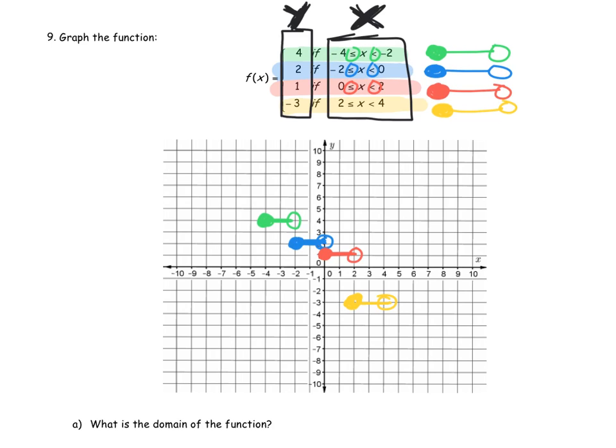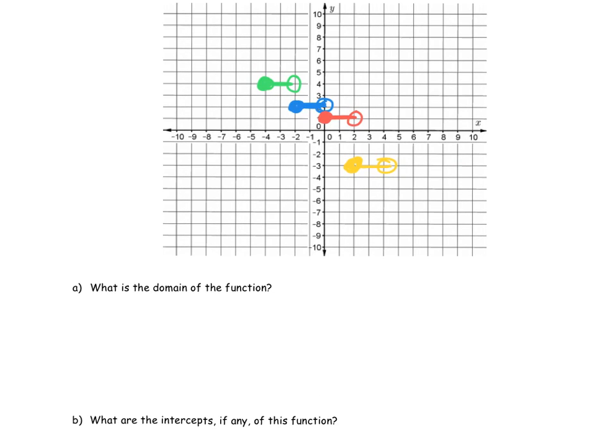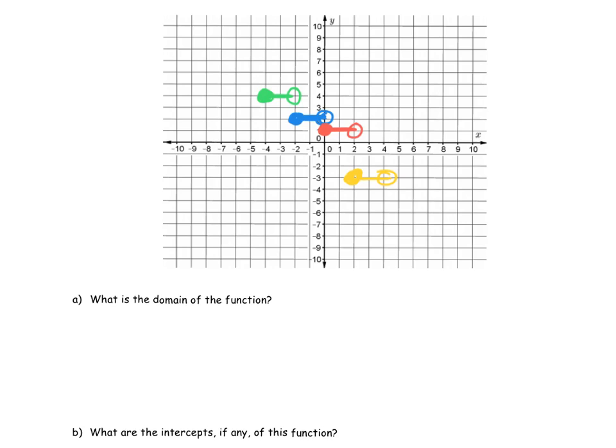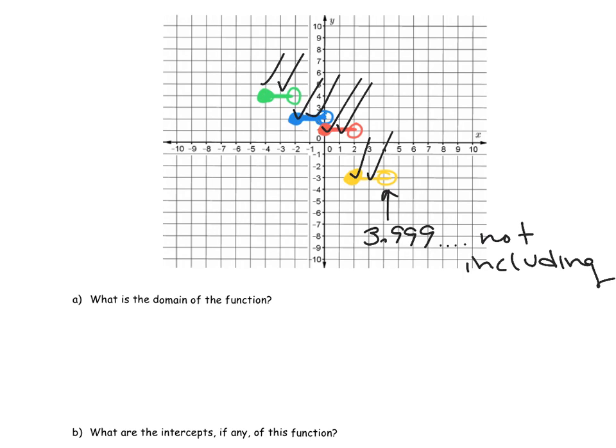And there you guys have it. This is what our step function looks like. So let's finish this up. What would be the domain for this function? Well, again, let's check them off. There is an x value at -4, -3, -2, -1, 0, 1, 2, 3. Not at 4. We could have like 3.9999. So we're not including 4.